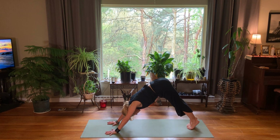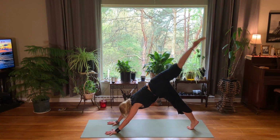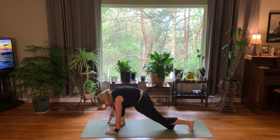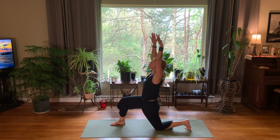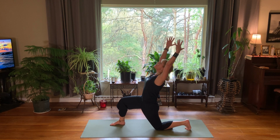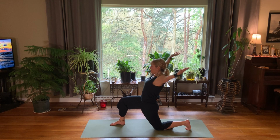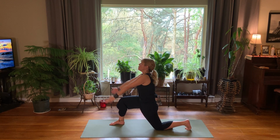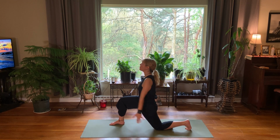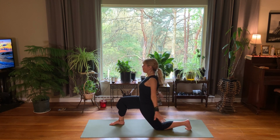Bring your feet together to touch. Lift the right leg. Step the right foot between your hands and drop the left knee to the mat. Inhale, rise up and go back. Opening your heart, opening your hands. And then today we're going to make big arm circles, right? So that's one, two, three, four. And that's it.